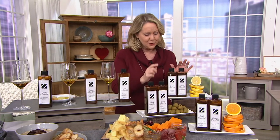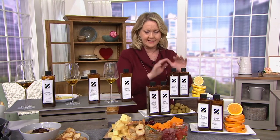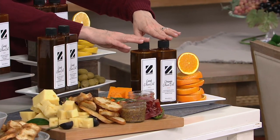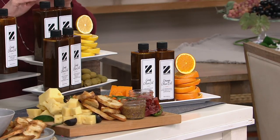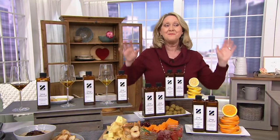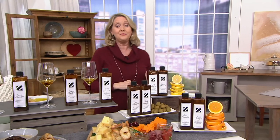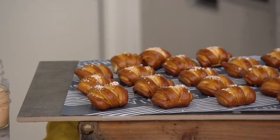Here's what you can get: the lemon olive oil and the regular virgin olive oil together as a set, both virgin olive oils together as a set, or the virgin olive oil from Greece with the orange. The regular is so great, but get one with the orange or the lemon — you aren't going to be disappointed without a doubt. They are amazing. And here are the pretzels I'd like to dip in my orange olive oil.